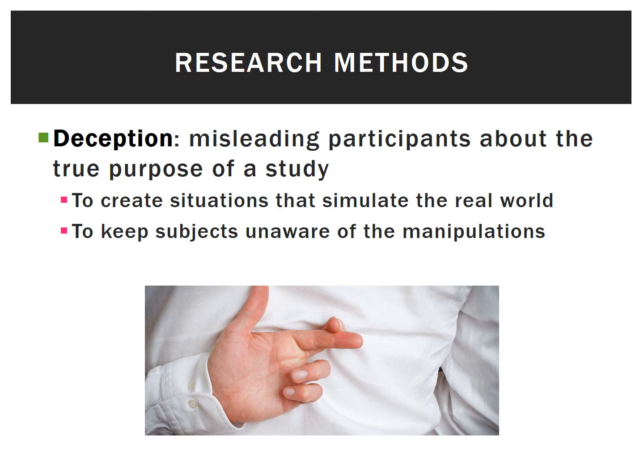So the IRB looks at what your deception is, what the purpose is, and makes sure that it's not a big problem, that you're not telling participants something just utterly ridiculous and then they're exposed to risk by not knowing what's really happening in a study. So the IRB approves your use of deception as well.